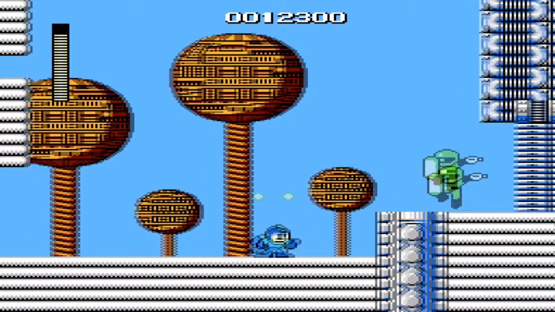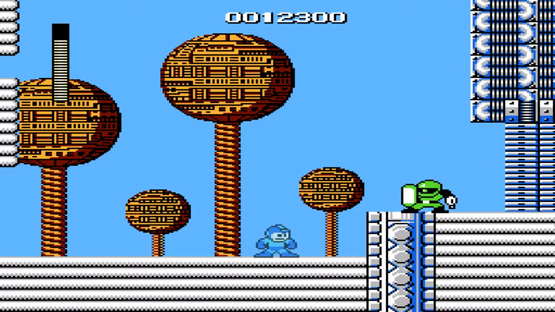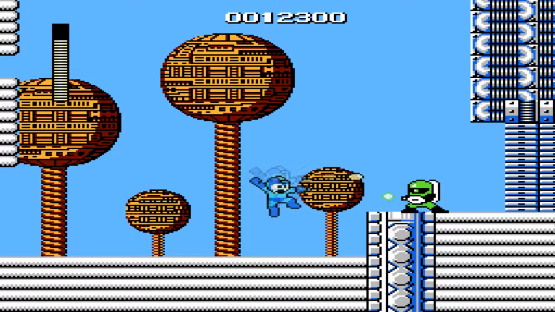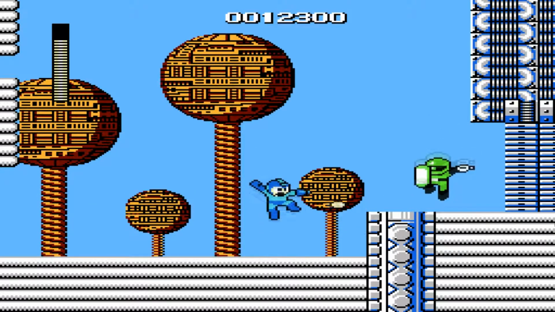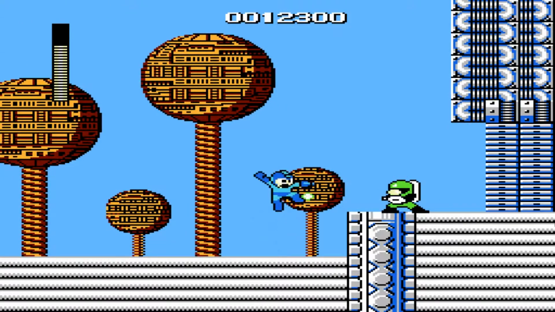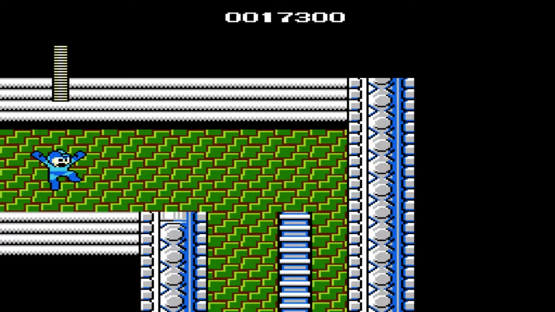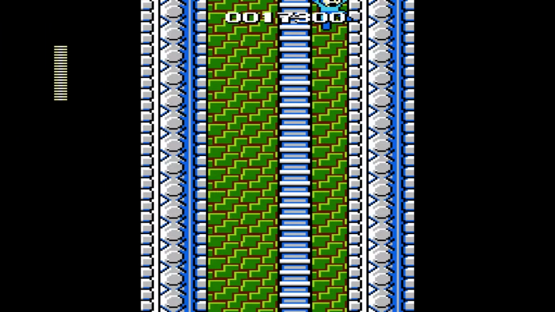But yeah, so for example, all these Sniper Joes, in all the other games, their pattern is sort of like they wait 2 seconds with their shield up and then they fire a volley of shots. In Mega Man 1, they kind of do that, but they can hold up their shield for like 5 seconds and then they can fire a volley of like 6 shots or 1 shot, so it's hard to predict, inconsistent. Oh wow, that was a very good shortcut.